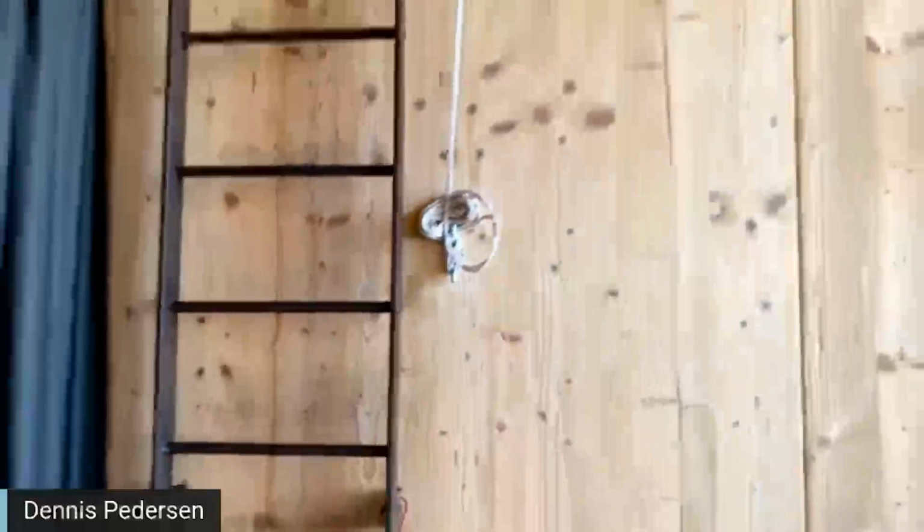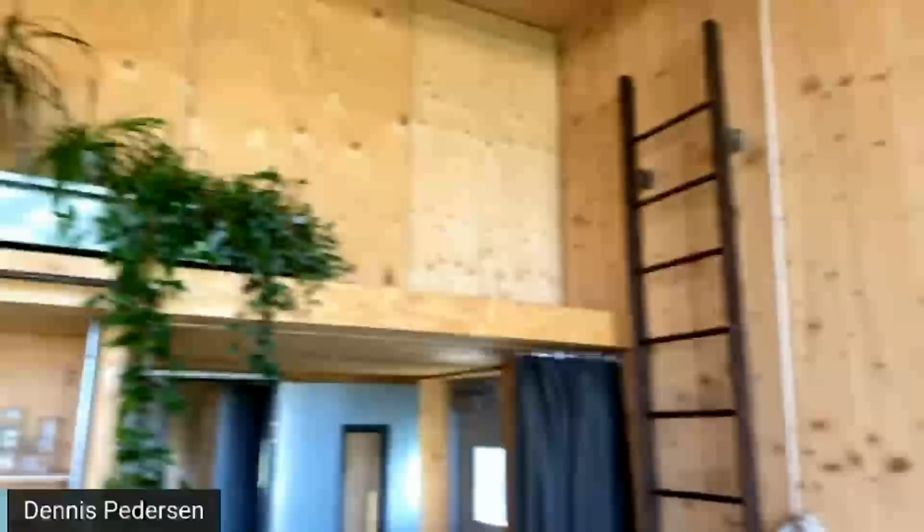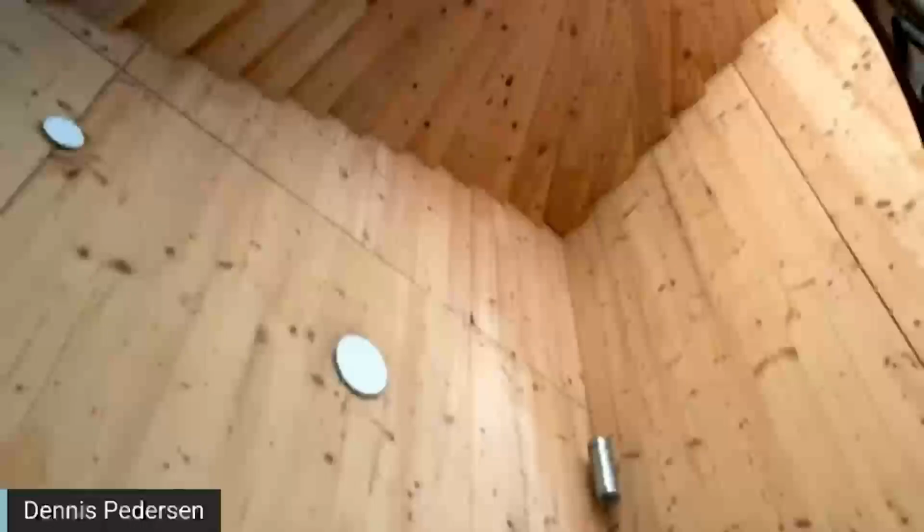Here we've used a ladder to get to the service area, which is at the top, through a little hatch up there, and we can get to all the plant room, where there's the boiler and other bits and pieces. Bit of a space for hanging. I'm going to just have to show you that. Up.